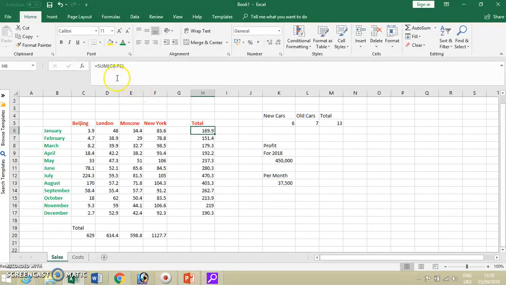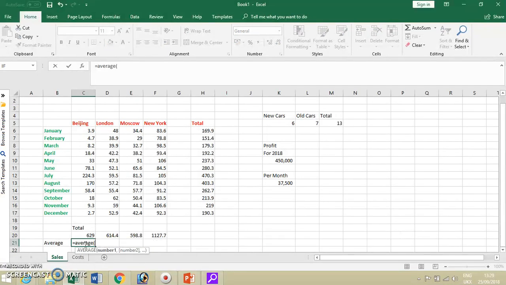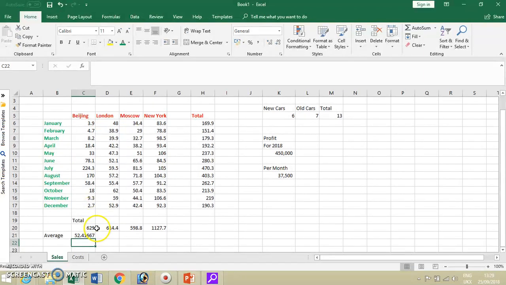Earlier on we used a function to add power to a formula, sum. If I want the average sales here, or possibly the average for each month, so if I took the word average over here, and I choose this cell, I type in equals average, full word, open the bracket, and click and drag the months. I don't have to put in the last bracket, it knows what I'm doing. And the average per month for sales, let me just reduce the decimal points there now, was 52.42. You can see that one big item in July is increasing the total.